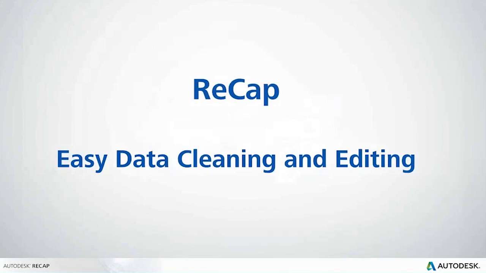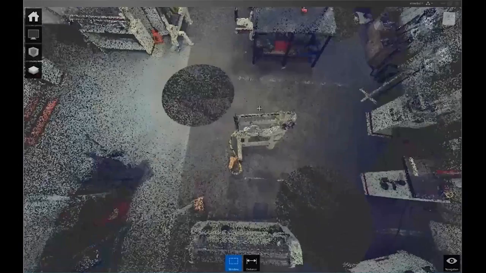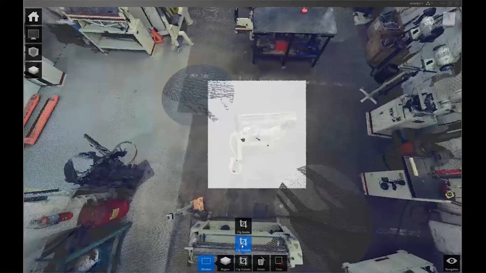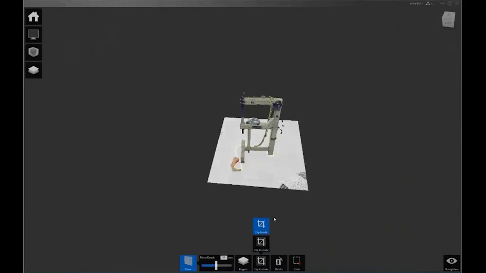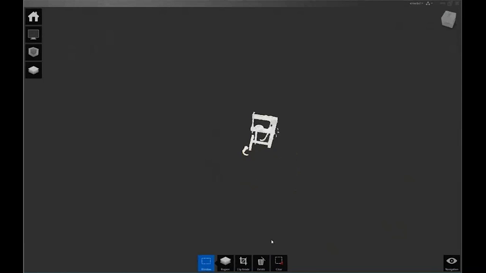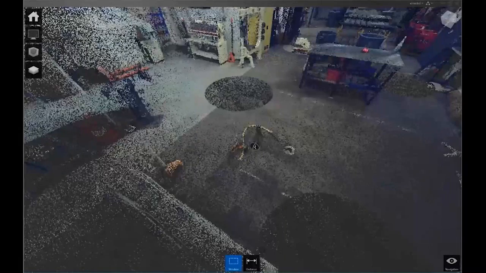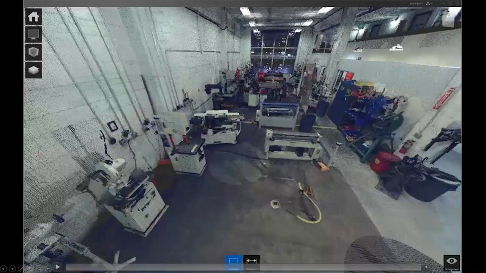Okay, so one of the key things to understand inside of ReCap, and this is a video that's been around for a little while, is its ability to rapidly clean up a point cloud. So identifying areas, in this case, maybe I want to identify and single out just that piece of machinery. It's some sort of hammer, I forget what those things are called, but I want to identify that machinery. And basically, we can put that into these things called groups or regions, or we can just delete the points altogether. You'll notice that when we deleted that altogether, and when we come back, now that machinery is gone from the scan and therefore would be gone inside of my Civil 3D or my Revit experience as well.